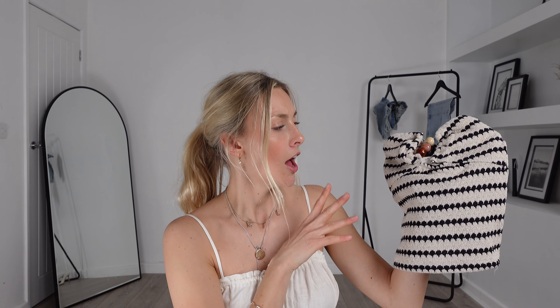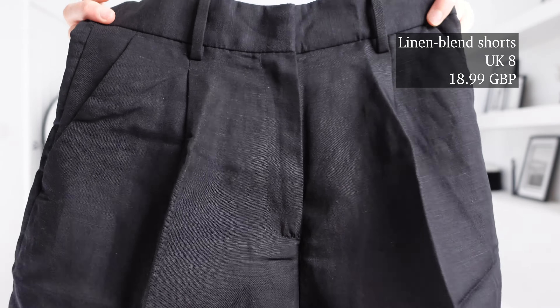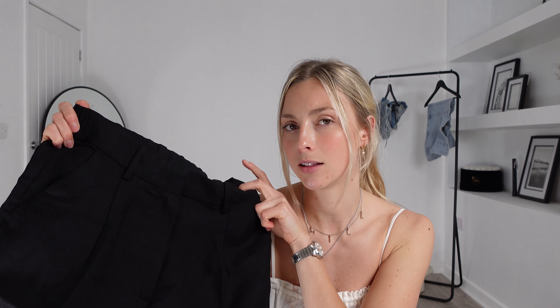This top is screaming vacation and it actually comes in a few different colours. It's so pretty and I love the bead detail at the front — I think that makes it look a lot more premium. This striped design I really like because it will go with so many different things, with it being these neutral colours too. To pair with that one I picked up these — the linen blend shorts. I got these in a UK8 and these ones were £18, so another absolute steal from H&M. With them being linen blend, the material is really good quality and it's going to keep you cool on hot summery days or even on holiday. I really like the fact that these ones are quite a tailored look, giving more elegant vibes.